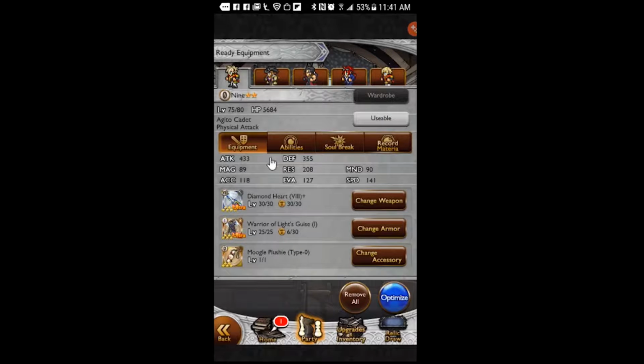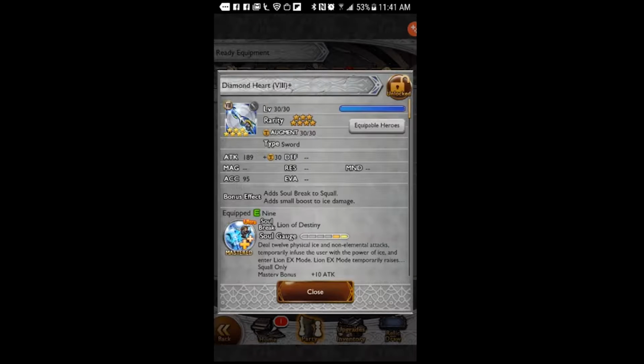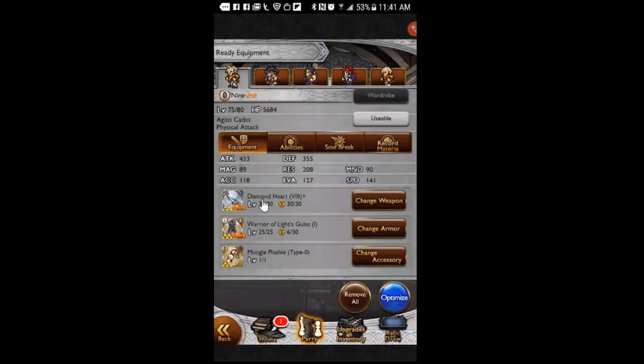The different types of specials that can grant are... So there are Ultra Soul Breaks, there are Chain Soul Breaks, and what a chain does is it increases the more elemental attacks you do, increasing your damage.